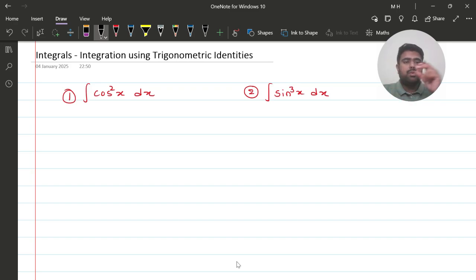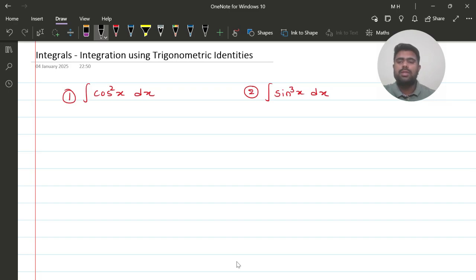If you want to learn the trigonometric identities, you can go back to the first PUC textbook. In the third chapter, trigonometric functions, on the last page you have the summary, right? In the summary page they have given all the trigonometric identities. You can go through it and then come back to watch this lecture if you haven't. Now let us take up the first question.